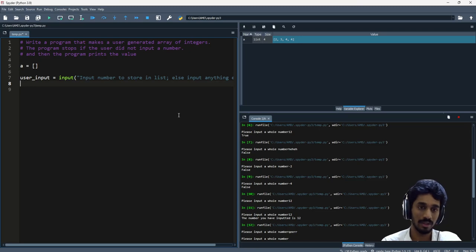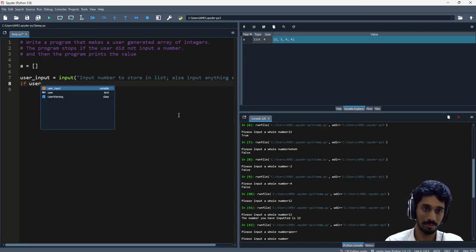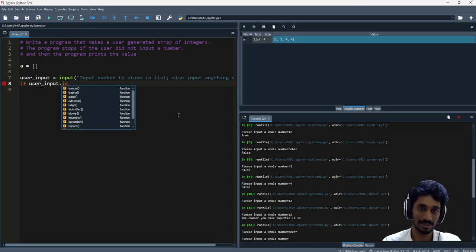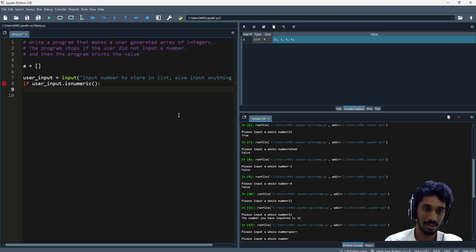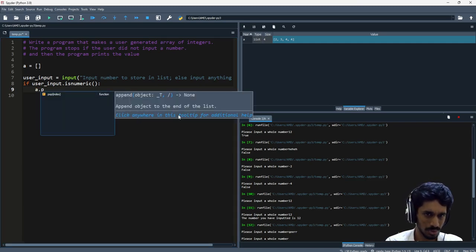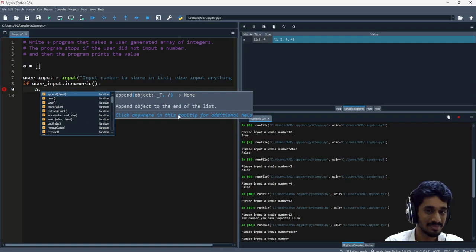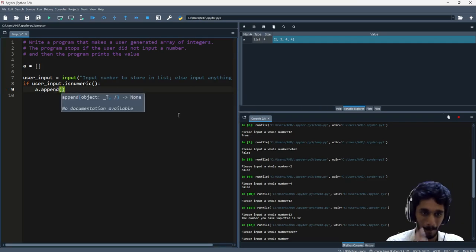So if user input is numeric, then I store it inside the list, and to store a new value inside the list, we use the push operator. Append, sorry. We use the append operator.